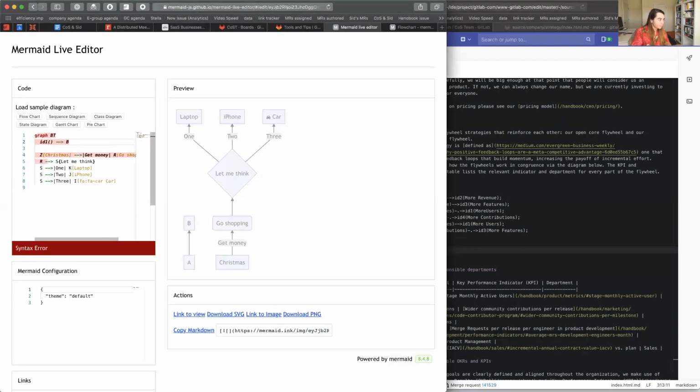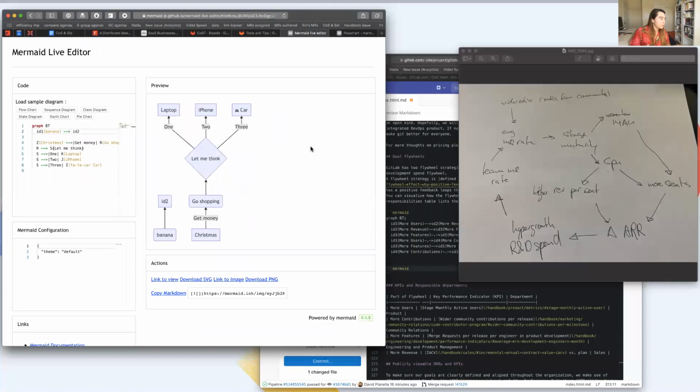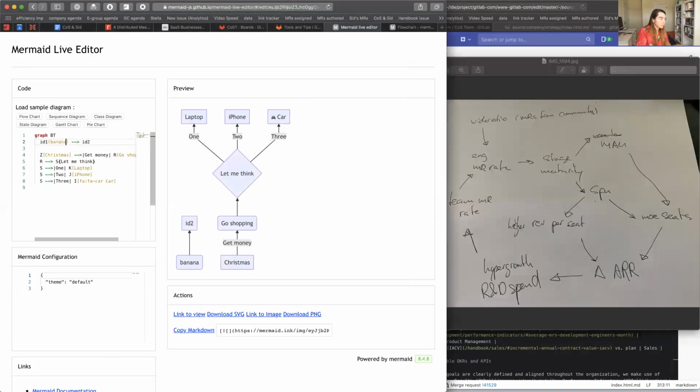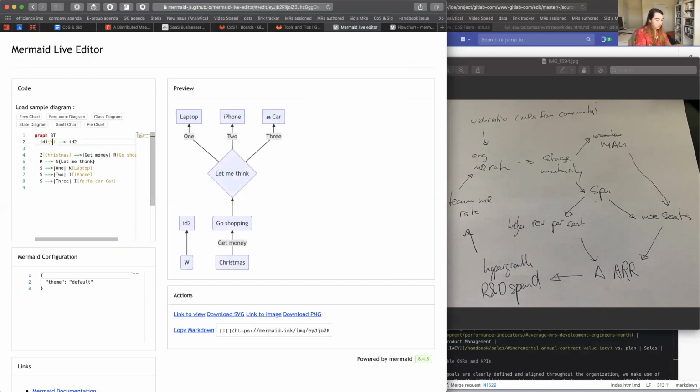ID1, ID2, and in here, we'll call this banana. Yeah, okay, so that is working, that's great. So we'll just do ratio.